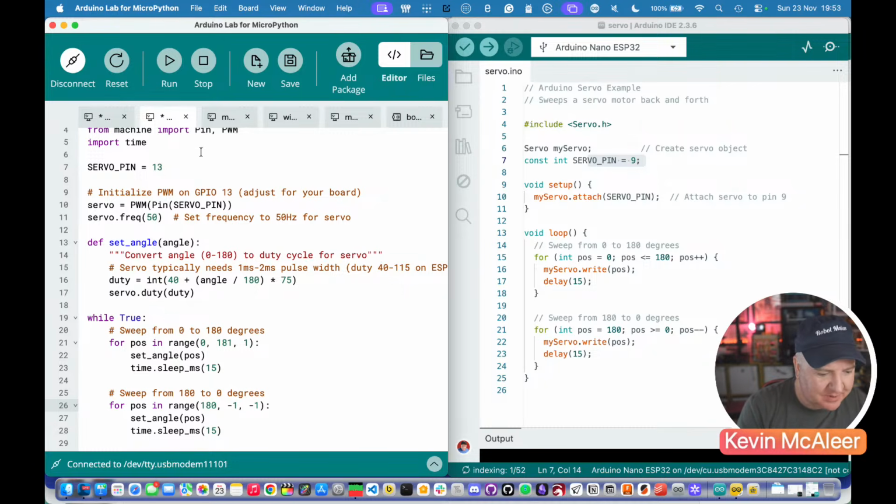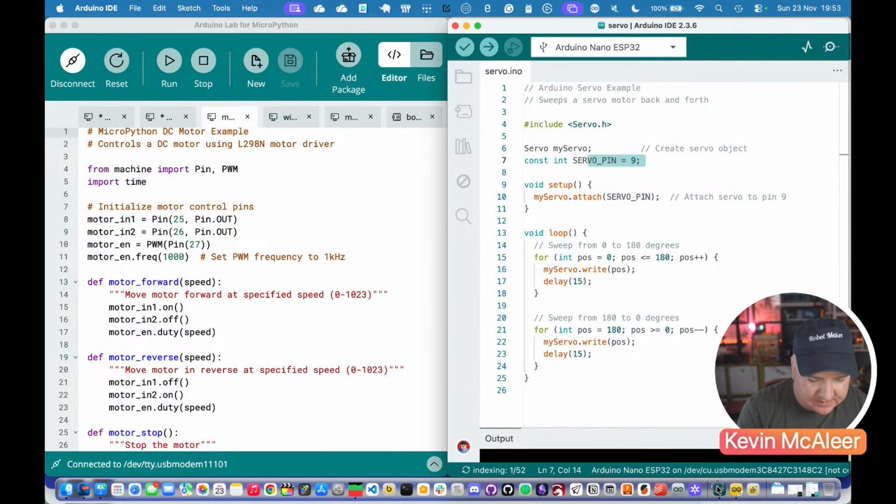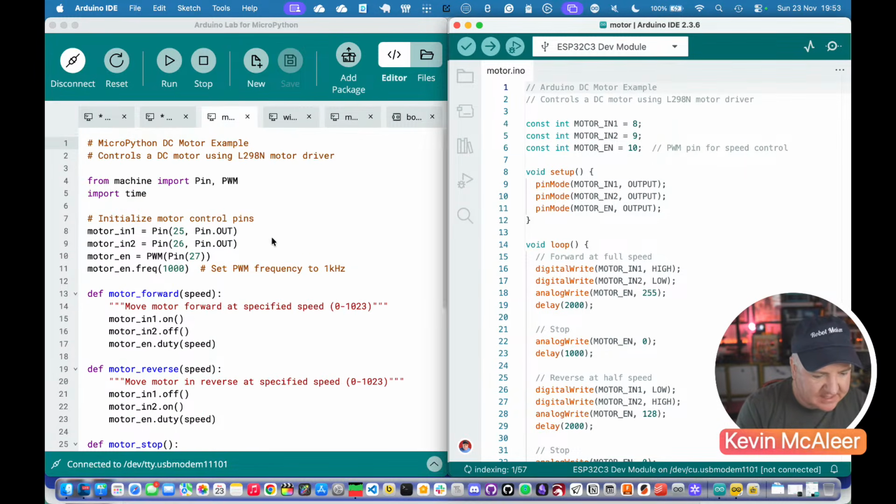So that's how we do servos. If we want to do motors, let's do our motor example. Jump over to motor. These are again pretty similar. So this time we're using pulse width modulation again. In this example, I'm using something like what I'll show you on this robot that I've got here.